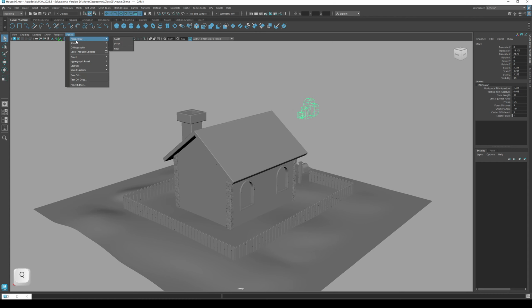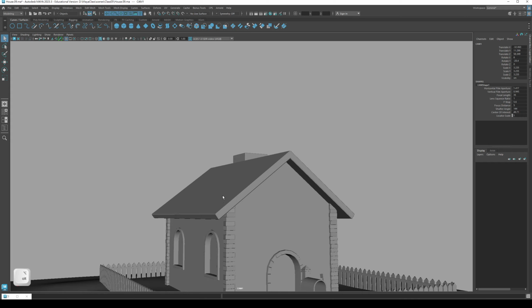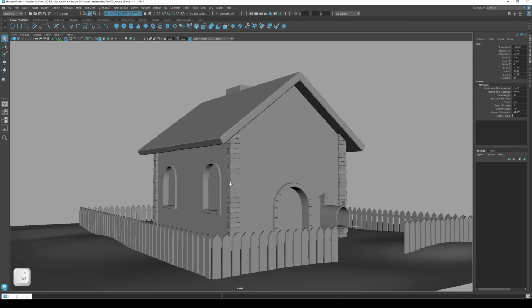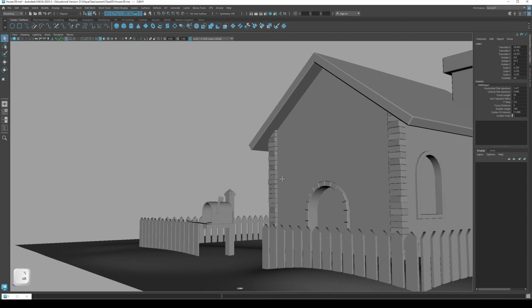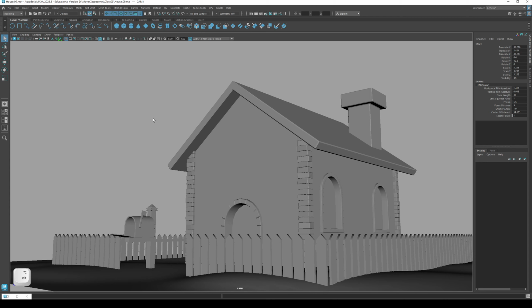And you can go to Panels, Perspective, Cam 1, and adjust the camera angle. Let's pick a better angle. For example, like this angle. I like this angle. And there's a resolution gate.